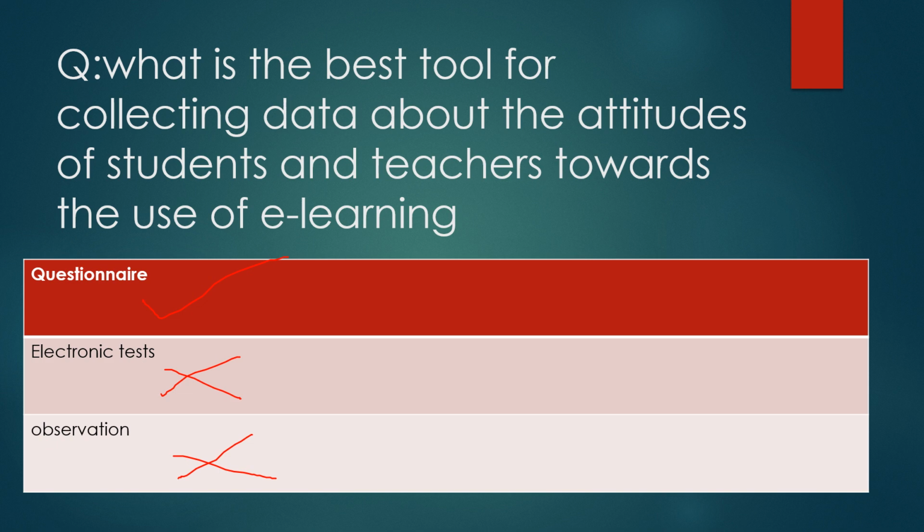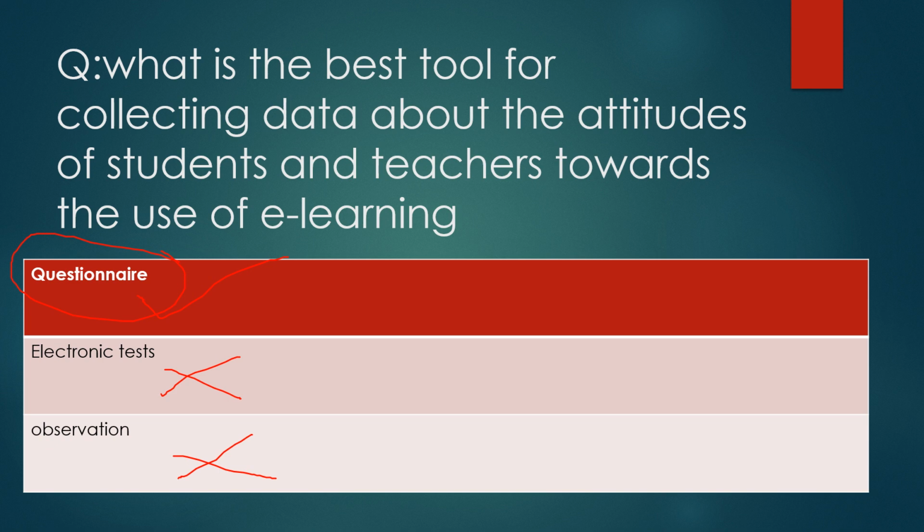To have their opinions and views, you are going to design a particular questionnaire in which you will ask yes or no questions, through which you are then going to take an average of all the questionnaires to see how many students are for it, how many students are against it. So through a tailor-made or customized questionnaire, you can determine how many students are willing, how many are for it, or how many are against it. Through an electronic test, you cannot do that, and simple observation cannot show you that the student is for it or against it.